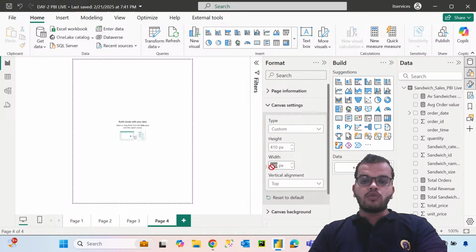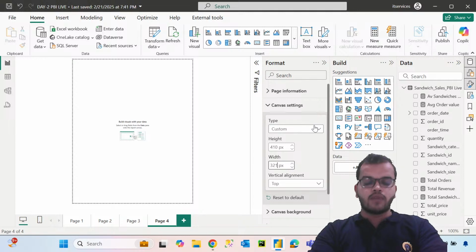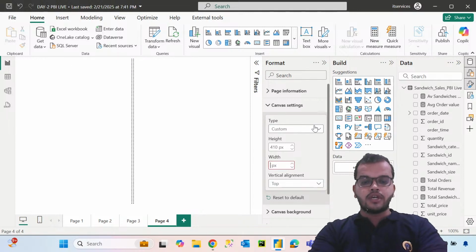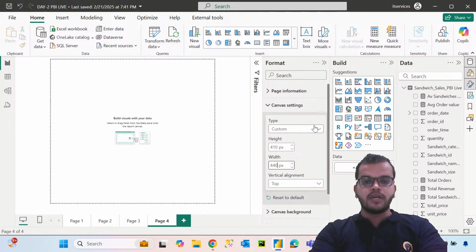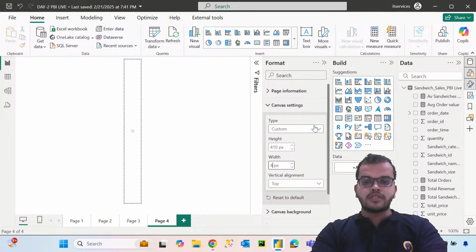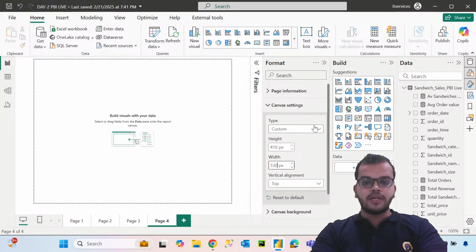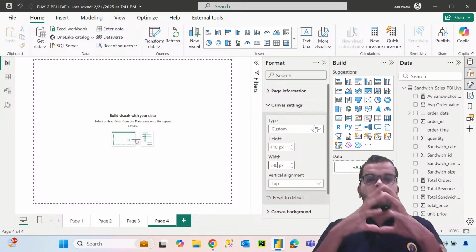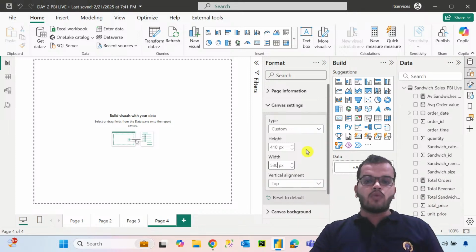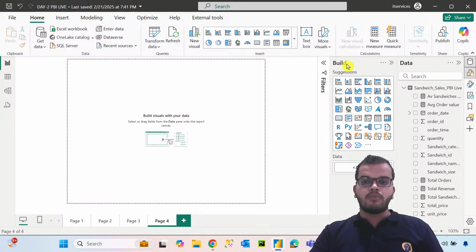Now if you want to increase the width, the current width is 320. If I change it to 440, or 490, or let me make it 530, it becomes a much wider canvas.